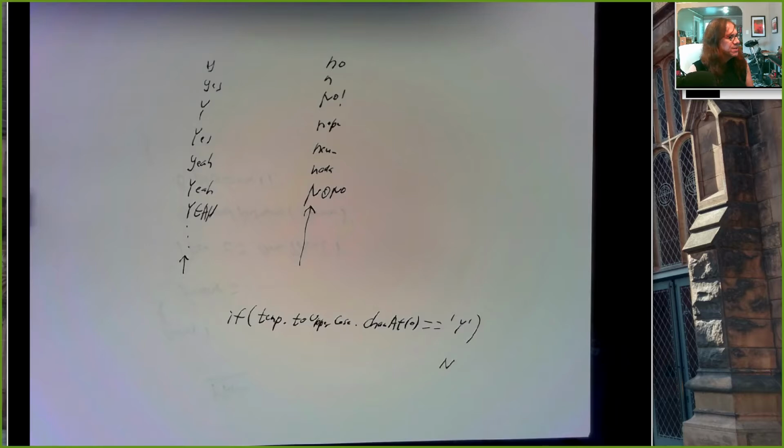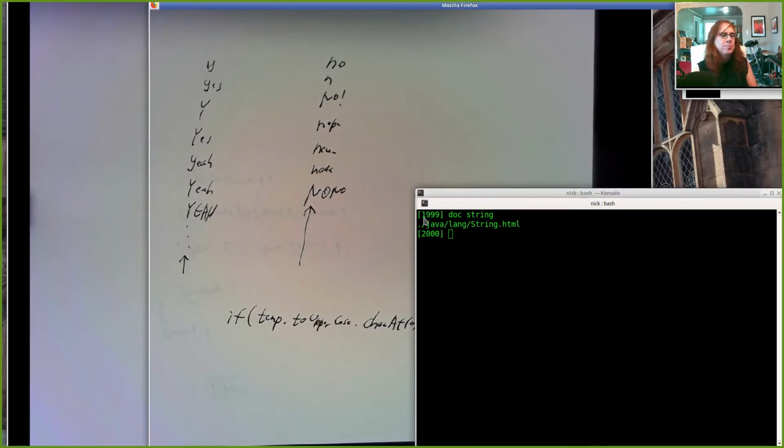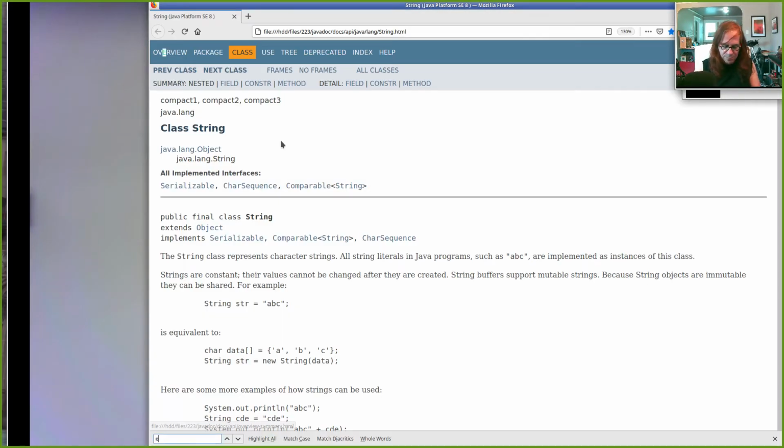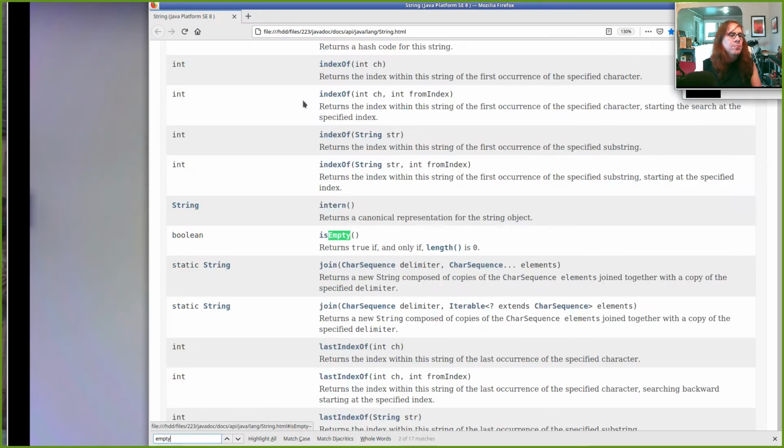Does empty cover that? I don't know the empty method. I've seen a number of people use that. Is empty returns true if and only if the length is 0. So yeah, you could do string.isEmpty.